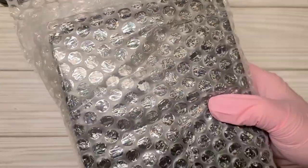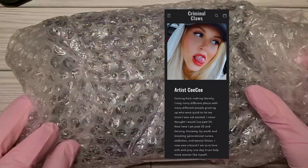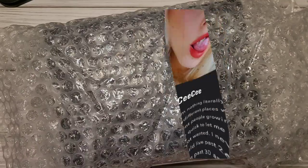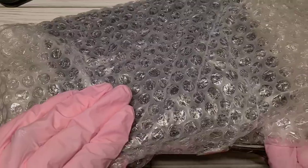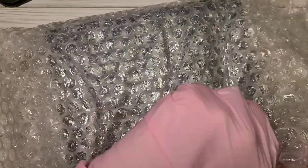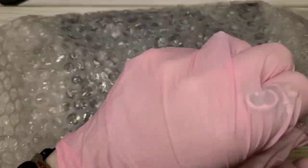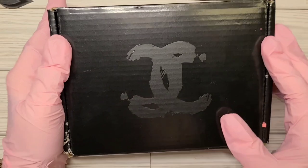So if you have not heard of Criminal Claws before, they have luxury beginner-friendly acrylics at super affordable prices. She has super fun collections too. The owner's name is Ciera and she is absolutely amazing. I love her to pieces. I love her story. I love her brand. I love what she represents. And if you guys haven't checked her out, you definitely should.